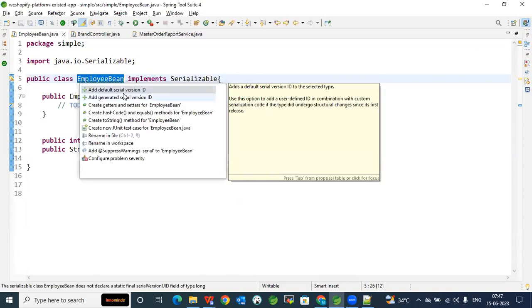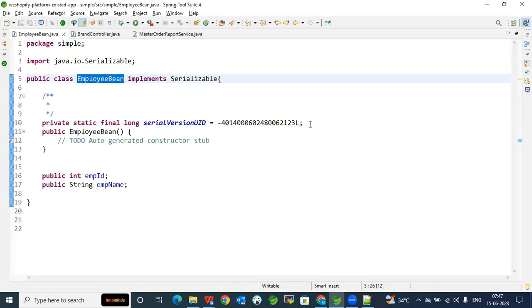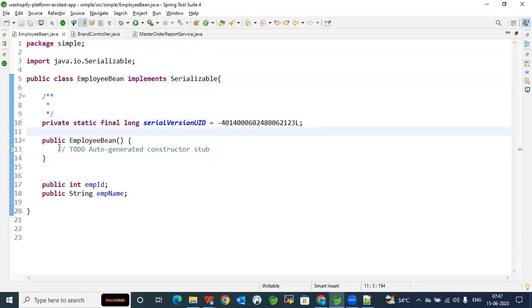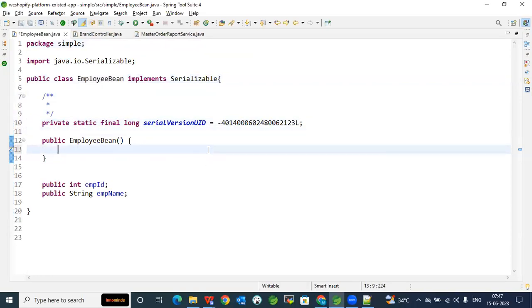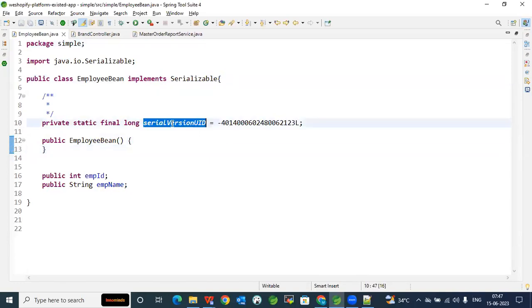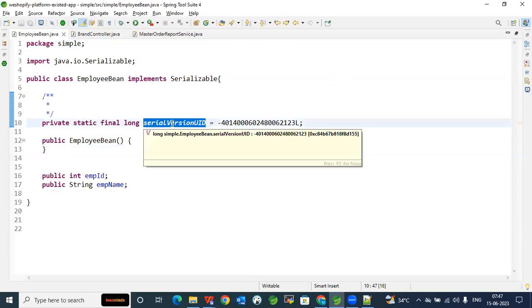Let me now use the generated value. Why do we need to use a generated value? Should we take the default serial version ID or the generated one? Generated is the suggested one.